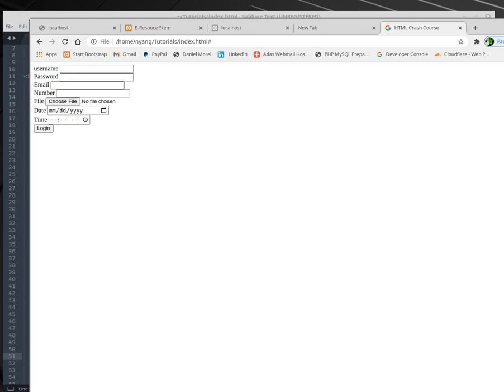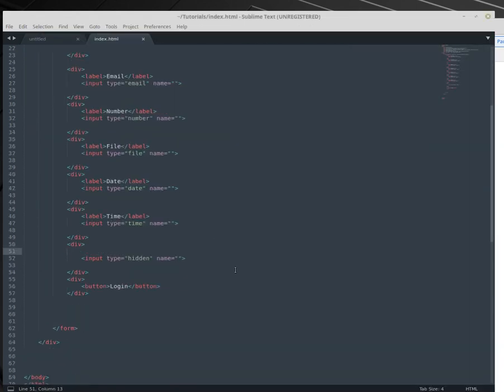Then, as I think of more input types, we have the button, which is normally used to submit data. The button can do a lot of things. When we have the button, these are default in HTML. We have the button type.